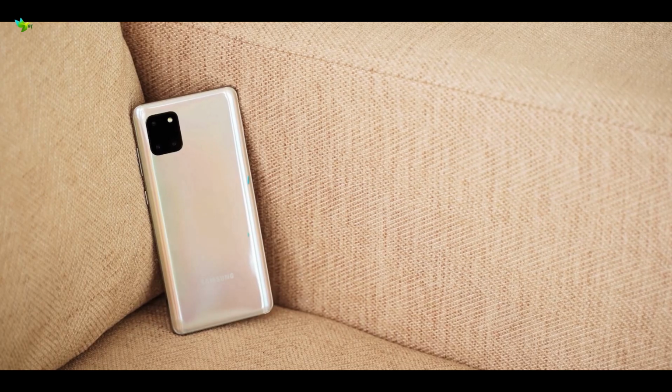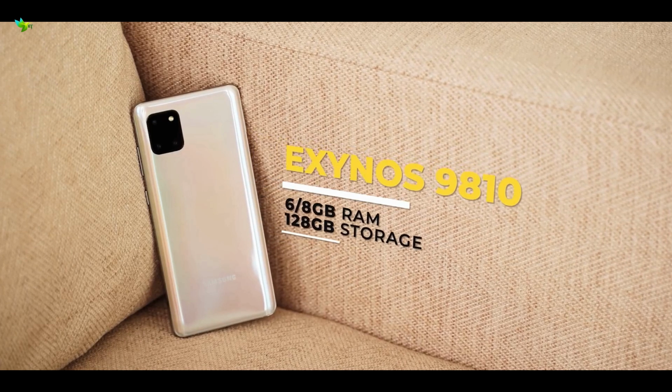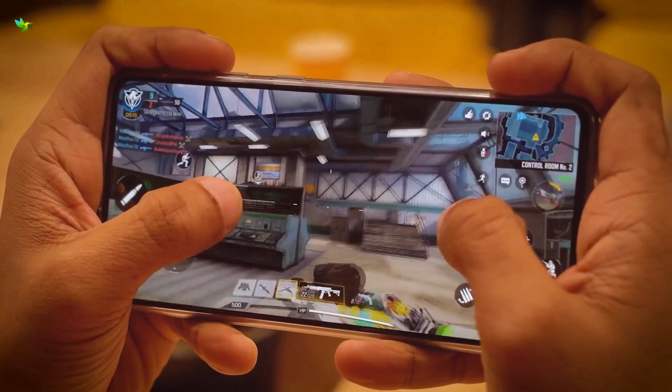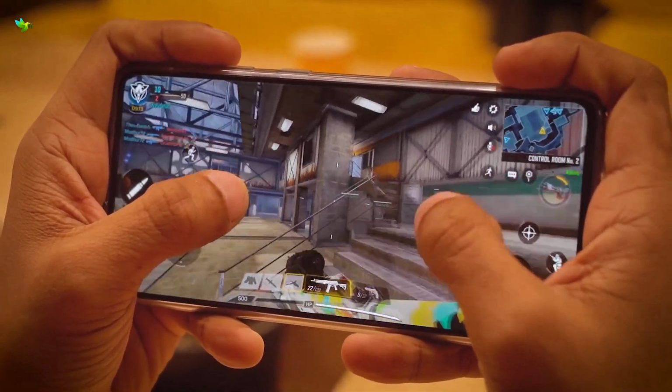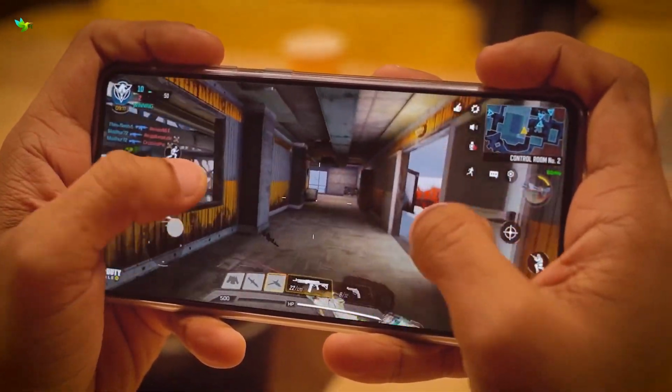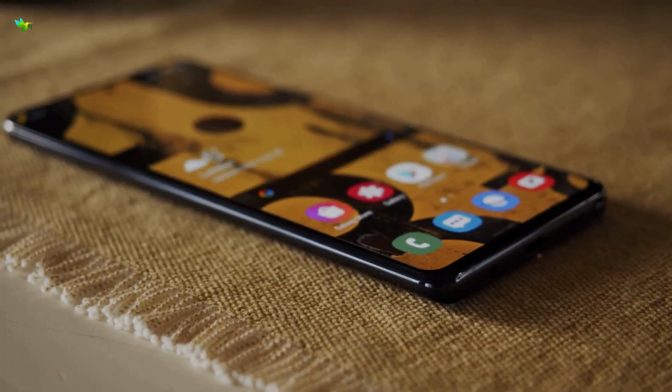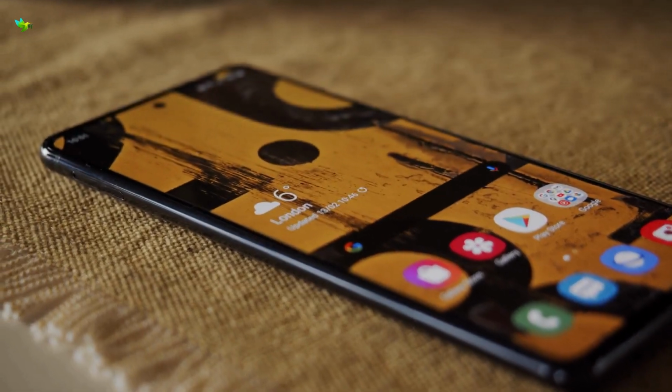The Samsung Galaxy Note 10 Lite is powered by the Exynos 9810 chipset, not the Qualcomm Snapdragon 855 chipset like the Galaxy S10 Lite. This smartphone is available in two variants. The base variant has 6 GB of RAM and 128 GB of storage, and the other has 8 GB of RAM and the same 128 GB of storage.